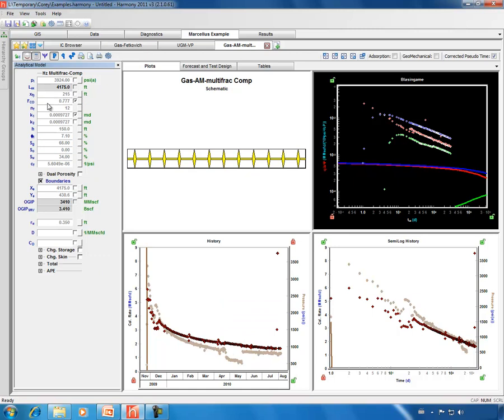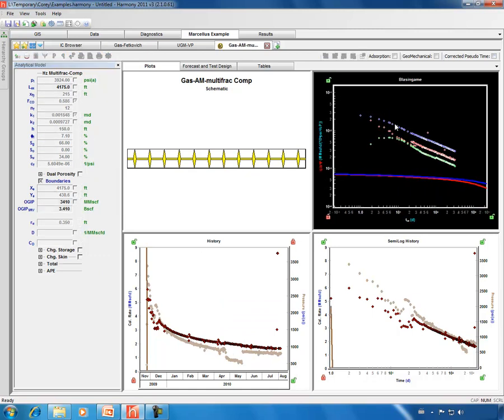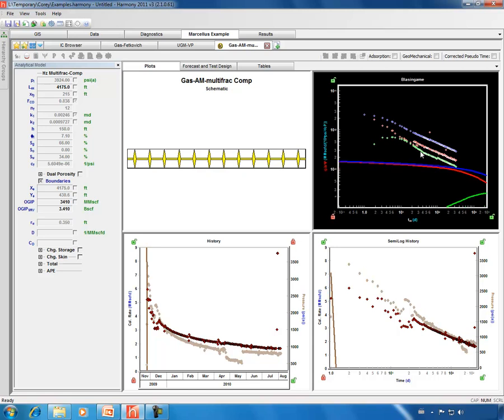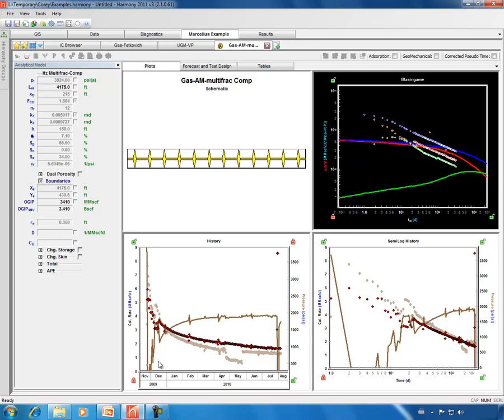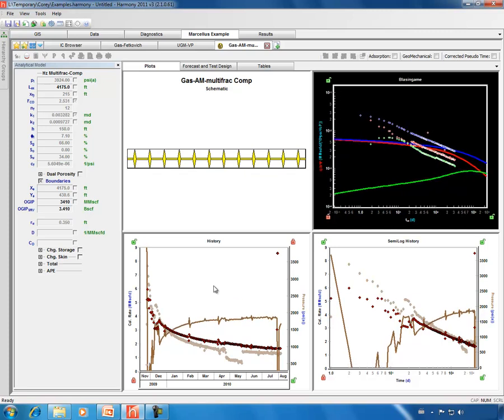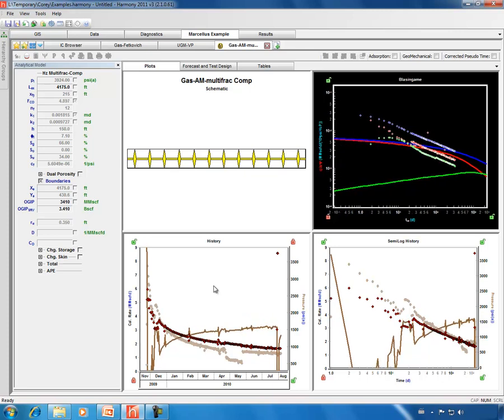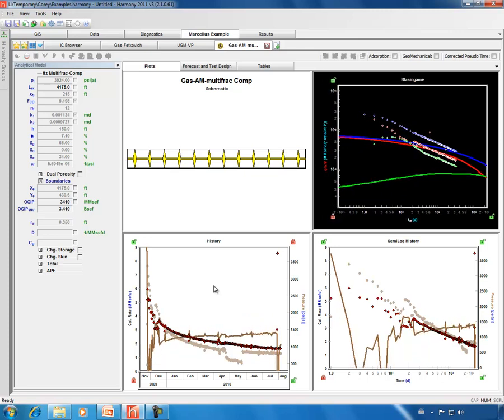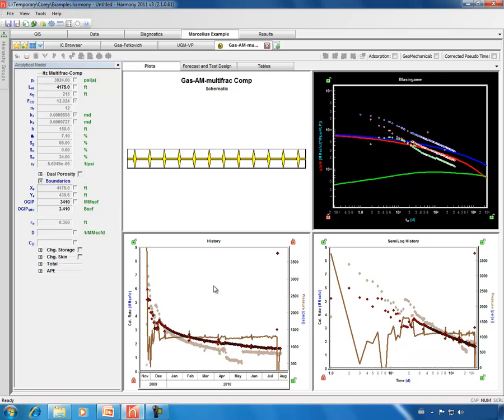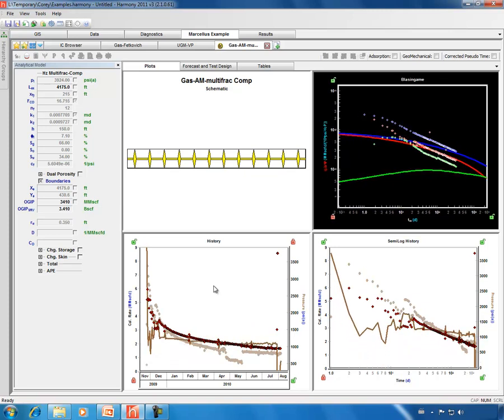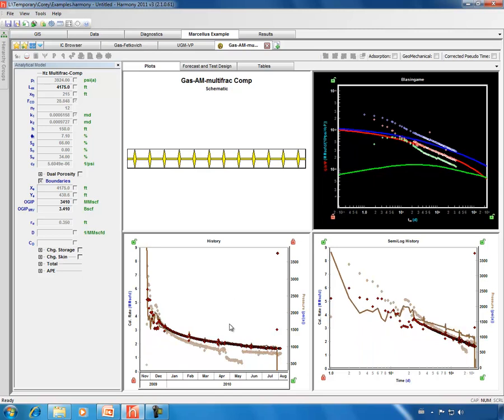So we're going to start that process. And if we look in the top right-hand corner, we can see the type curve, which is hopefully going to match, and we're going to see the data matching down here. So we'll let that run for a few seconds, and with any luck, we'll be able to see a decent pressure match developing as we go through. Okay, so we have what looks to be a fairly good pressure match.